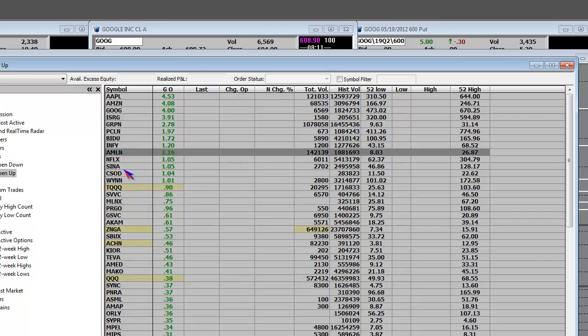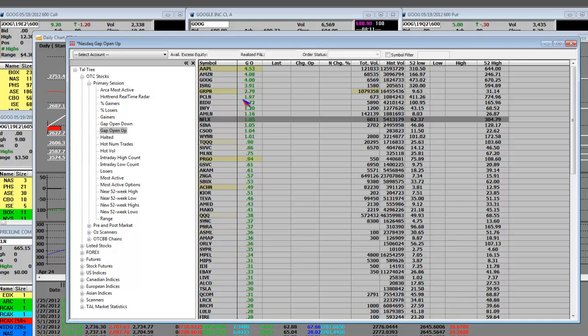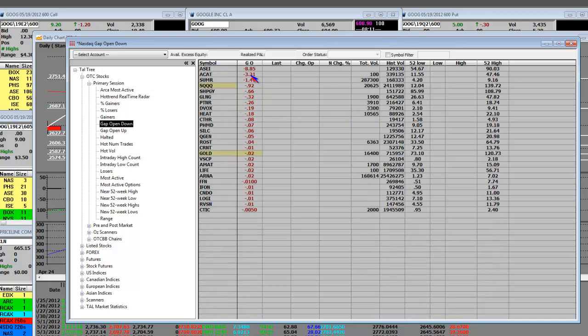Amlin is about a buyout. So you got Sign and the earnings coming up. You got Netflix. But this is what your Nasdaq 100 on the gap open up looks like. And your gap open down list, okay, well, here's some trouble. Uh-oh. The bear is gapping down 92 pennies. That's the bear ETF called the SQQQ. However, you have these two names, ASEI and ACAT, MMT. You want to find out what's behind the names.